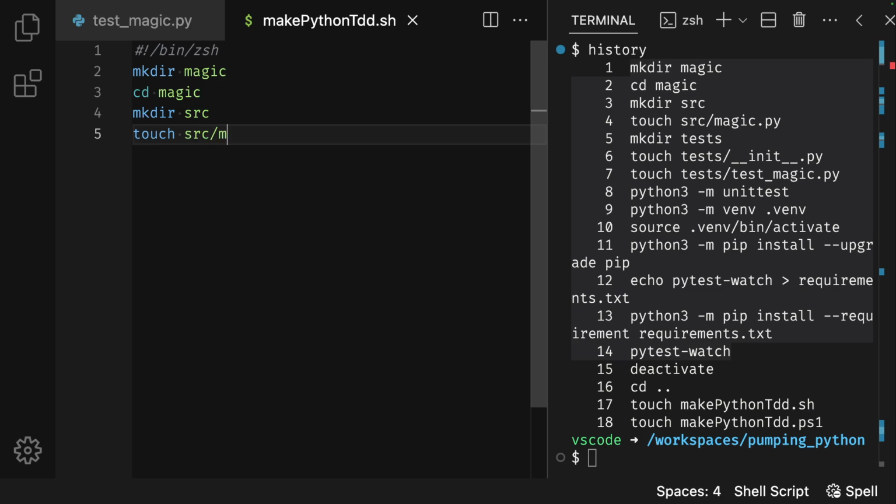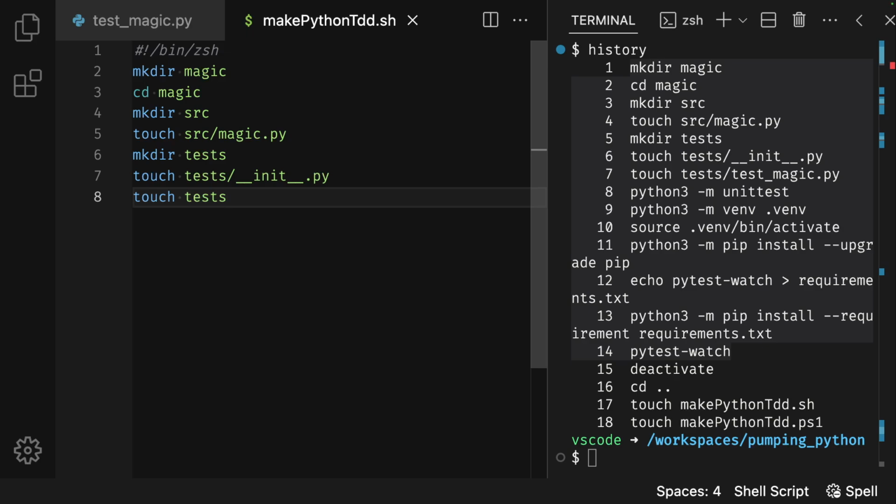Touch source/magic.py. mkdir tests. Touch tests/__init__.py. Then touch tests/test_magic.py.